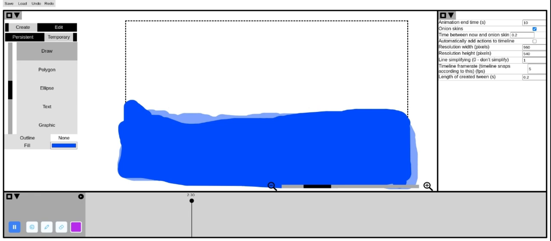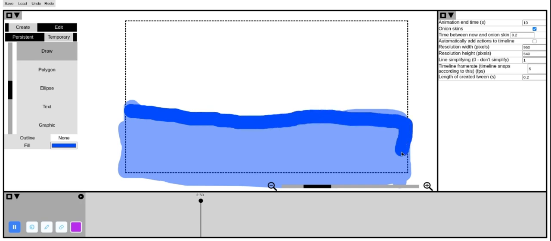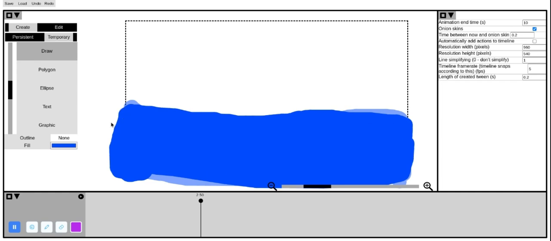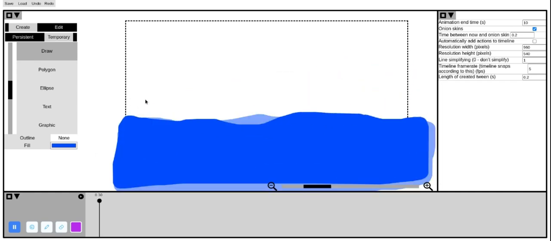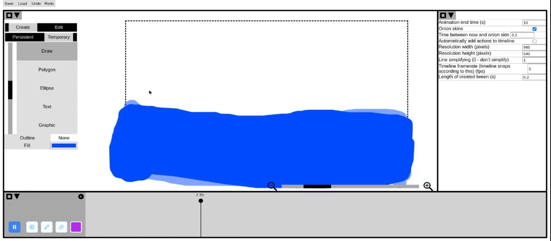So you're rejoining me. I've just finished the wave, smashing down into the rest of the water. So I think I'll just do one more little frame here, and yeah, I can now scrub through it. So you can scrub using your arrow keys, by the way, left arrow, right arrow. But yeah, it's smashing into the thing.